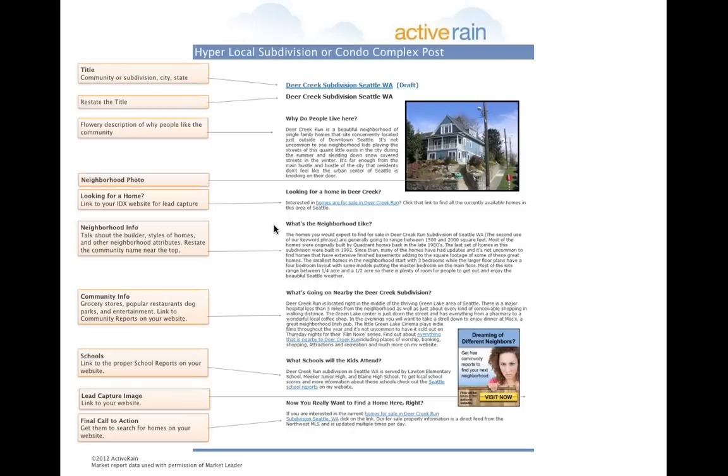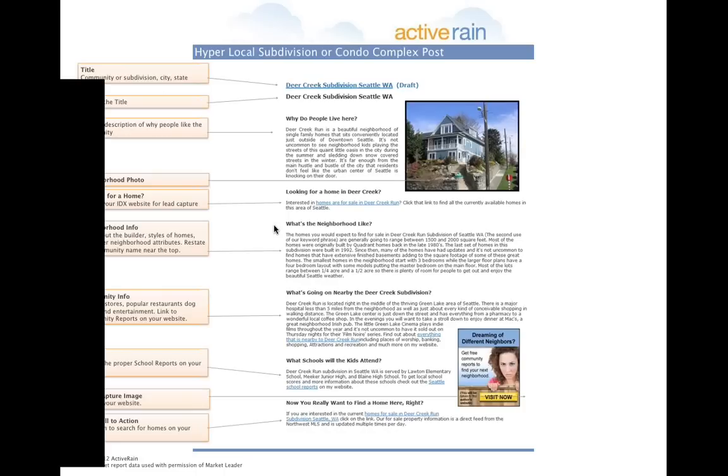The next piece is super, super important, okay? Looking for a home. We're going to give them a link to our IDX website. And the reason we do this is because, again, there's three pieces of things that they're looking for. Information. Now, this post will serve to give them the information about that subdivision or that condo complex they might be interested in. But if they really just wanted the listings, they really just wanted to see what was for sale in that area, we need to make sure we have a link to our IDX that allows us to potentially capture that person as a prospect, especially if they're some time away from buying, right? I mean, our ultimate goal would be to get them to pick the phone up and call us. But if they're not going to do that, we absolutely have to have this piece in there. It's so important. I can't even stress it enough.